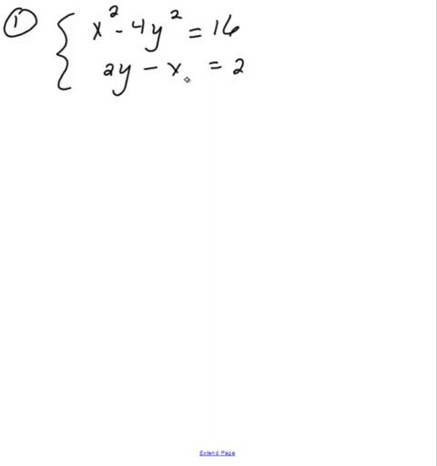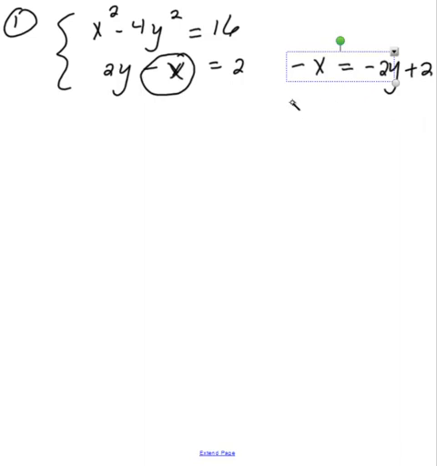If I try to just add these two equations together to eliminate a variable, I could not do that. So I am going to choose a variable that has a coefficient of 1 and has no squares on it. So my choice is right here. I will take this bottom equation and I will solve it for x. So I am going to subtract the 2y. So I've got negative x equals negative 2y plus 2. To solve that for x, I divide through by negative 1, getting positive x equals 2y minus 2.